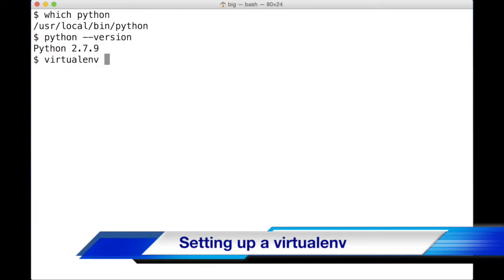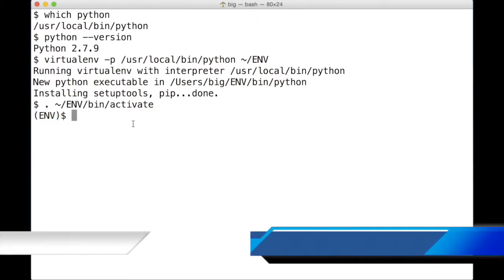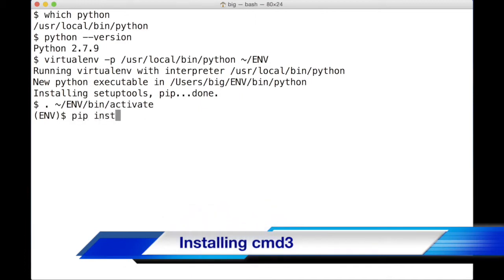We will set up a virtual environment. We need to be specifying the path, as sometimes the path is not properly propagated to the virtual env of Python, and we create an environment in the home directory called capital env. Now we activate the virtual env with the source command, which is indicated by the dot. So we locate the command that's related to the activation of the virtual env, which is stored in user env bin activate. Now you can see an env at the beginning of your shell session. That means we have successfully activated the environment.